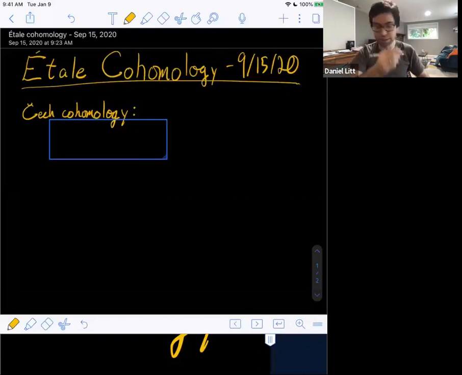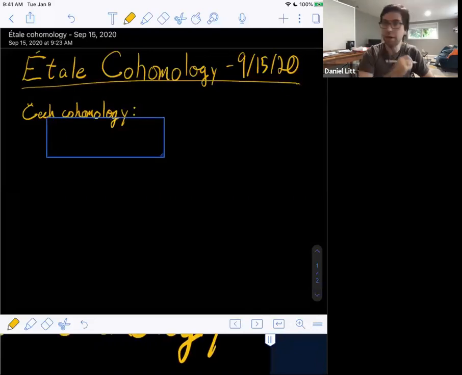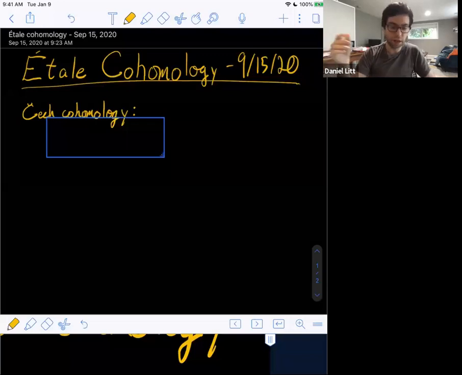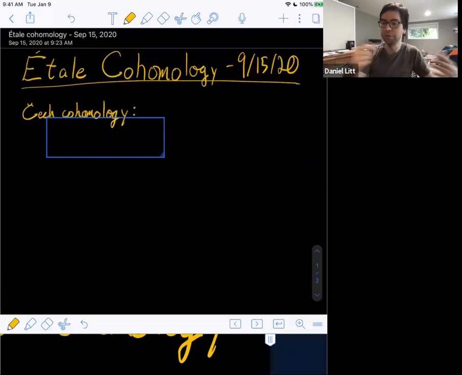If not, let's begin. So I just want to remind you what we discussed last time. The goal of last lecture and this lecture and the next two lectures will be to understand how to compute some things in Čech cohomology, in étale cohomology, which so far we've described only in terms of a very abstract derived functor definition. And then last time I started explaining how to compute it in terms of Čech cohomology, but that description was not so computable either.